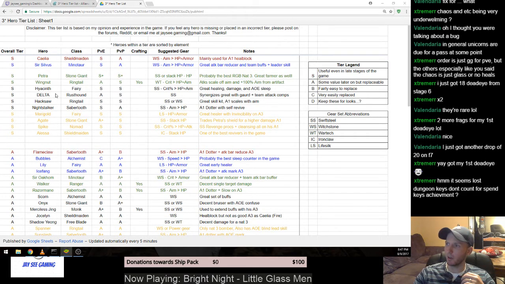So next we have Petra. So I also put these, they're color coded. So you got fire, water, nature, chaos, and then order.